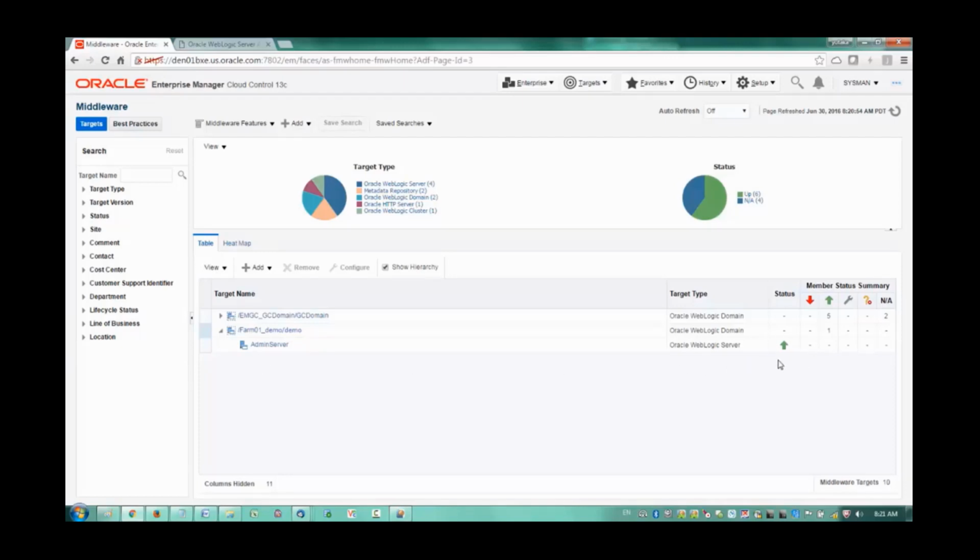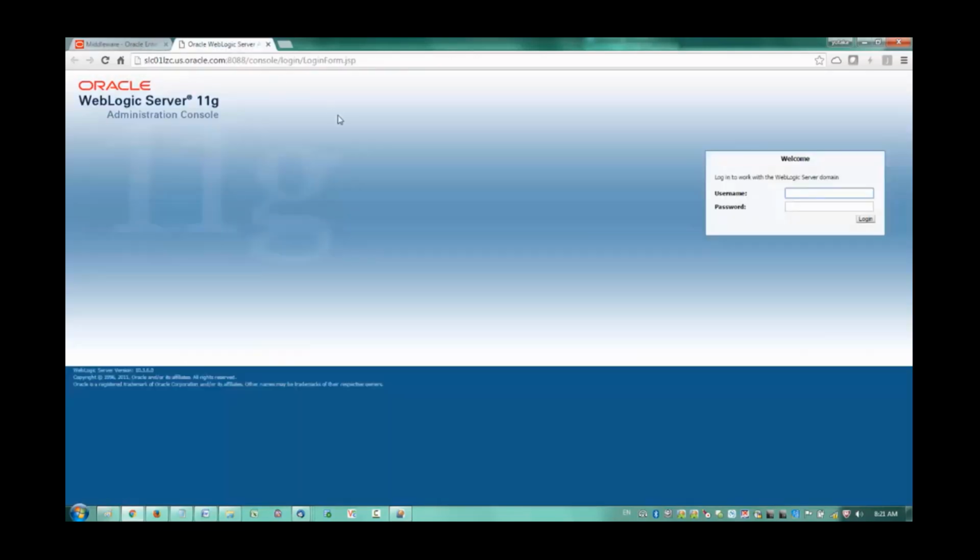I also have a web page of this WebLogic application, so I want to verify whether it is running or not by looking at the web page. So I'm going to click the second tab of this browser where it says Oracle WebLogic Server. And here is the login page of my WebLogic application. And this is the target server I want to continue to monitor during the Enterprise Manager downtime.